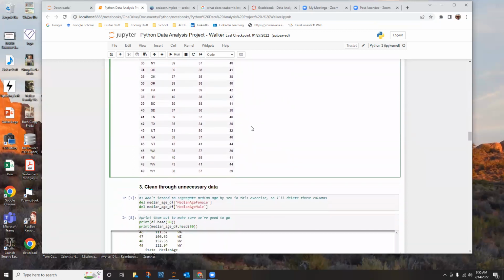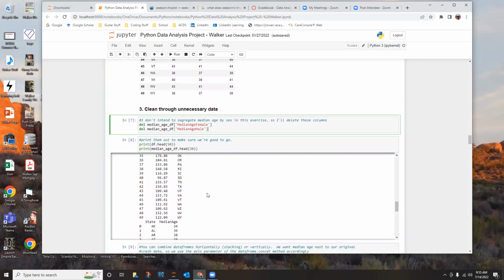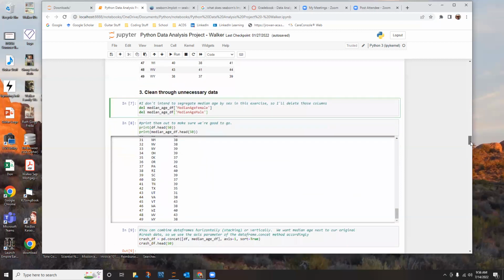Well, I only wanted median age. So I went ahead and deleted those out of the data frame, which is always good practice to just get rid of distracting extraneous data. So I deleted those, printed everything out to make sure both data frames looked good. And I was happy that they were in the right order and had the same number of elements and everything was lined up right.